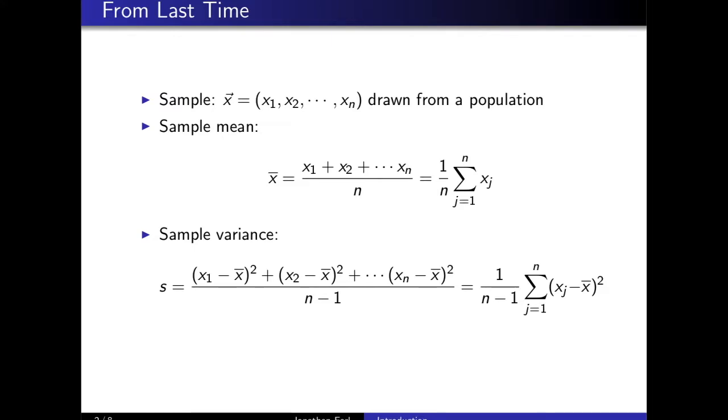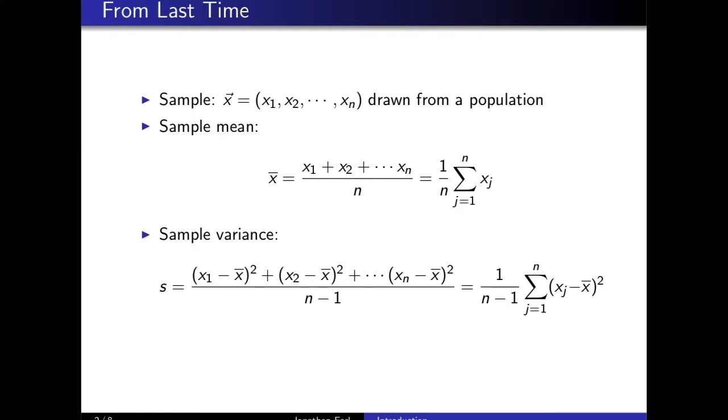So the example we used last time was the average number of shots per game by Alexander Ovechkin in the 2018-2019 season. So we started by taking samples of 10 and also samples of size 20, and we wanted to see how well those samples approximated the population average. And what we saw was it wasn't too bad, but there was a fair amount of variation going on.